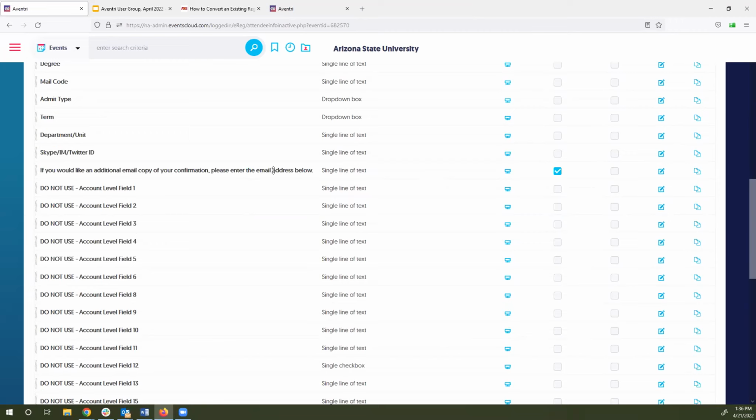And maybe, Laura, you just remind people how they can move any fields from the inactive to the active tab. But again, this is like assuming that there is an admin assist who is submitting a form on behalf of their boss, but they want to get a copy of it. They're going to enter either their email address as the attendee email address or their own, but somebody wants a copy. This is what you can use to send a copy of the registration to somebody else. Just move this to the active tab and activate it and give instructions.